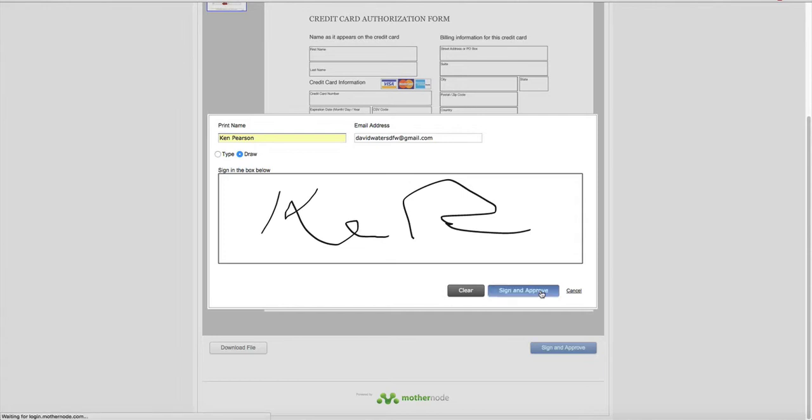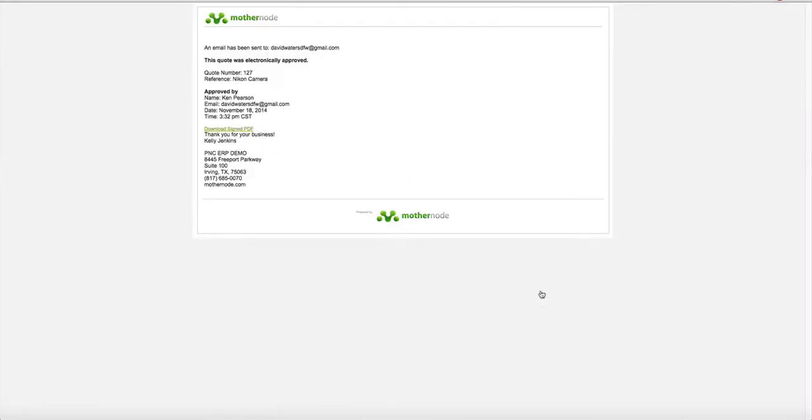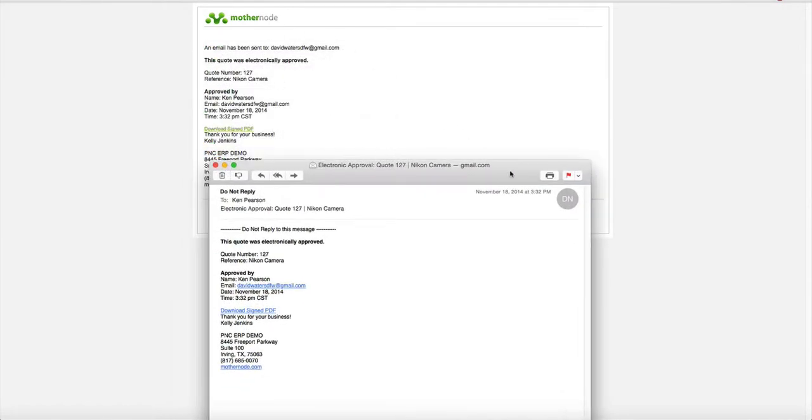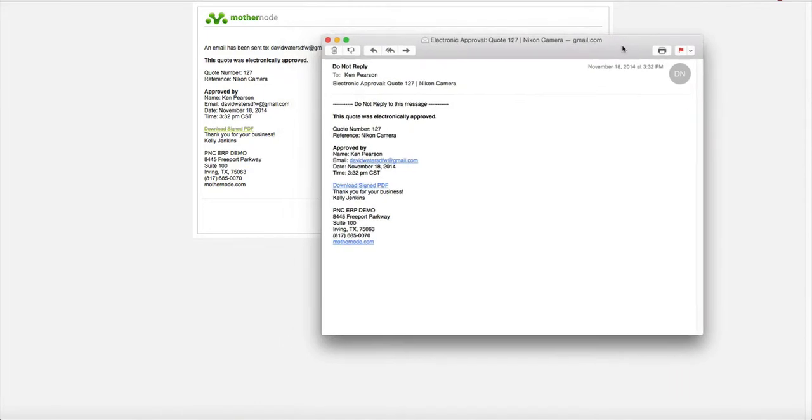Now what will happen is that we will have a confirmation. This is our confirmation screen here. We can go ahead and download that if we wanted to get a copy of this, but this is also going to be sent to us. Just now you heard the ding. We have our electronic approval that has come through, and basically I can go ahead and download this PDF. I have it on file, and it thanks us for the business, etc. This information, by the way, is also customizable. The message that you see on screen can also be configured within your settings as well. That'll be covered in another tutorial.